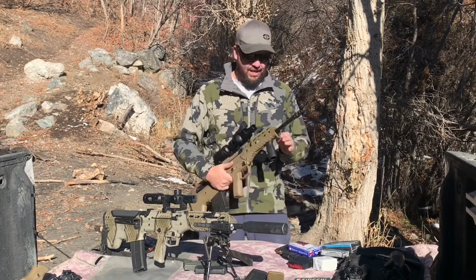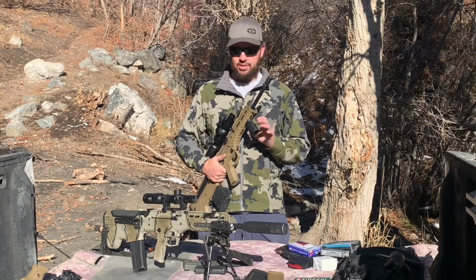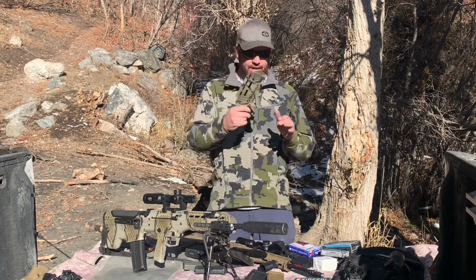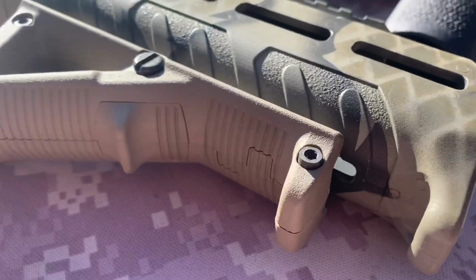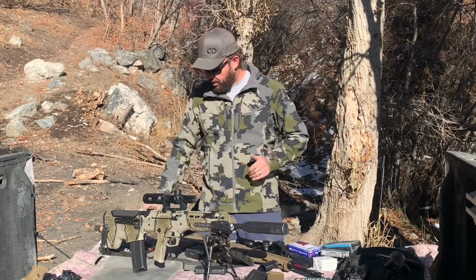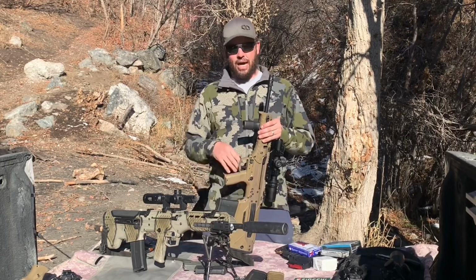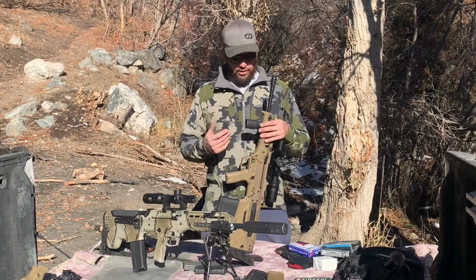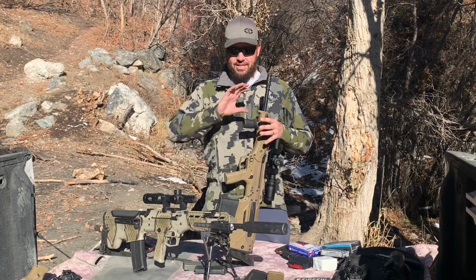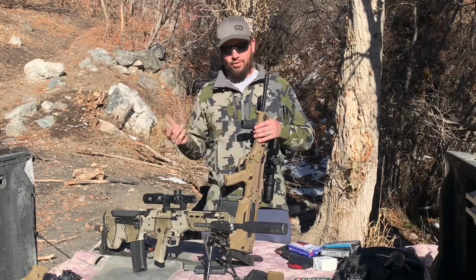There's a million different kinds of down grips. Some of them have bipods in them, some of them have pressure switches that you can add to them and so forth that'll go in conjunction with your lights. There's other kinds of angle grips you can mount to the front, such as this, another option from Magpul here that you can put on the front to hold the rifle at an angle if that's more comfortable for you. There's lots of different options there. Again, it comes back to how you want to mount it and what feels right for you. And again, just make sure that when you put in your M-LOK fasteners that the T-nut is attached properly, 90 degrees offset, and again, don't overtighten them.